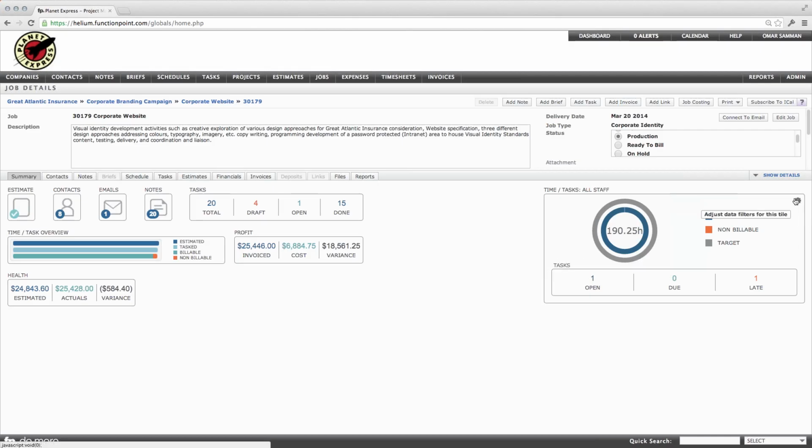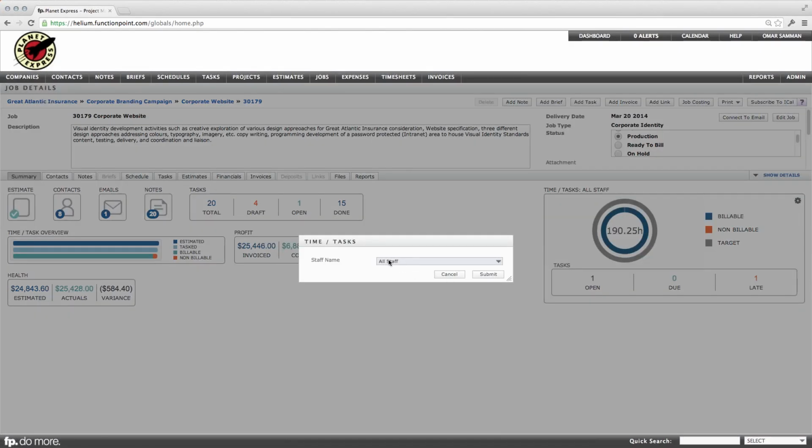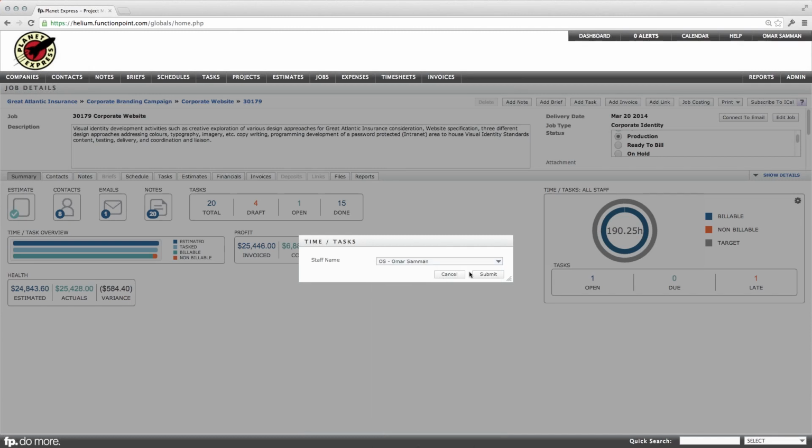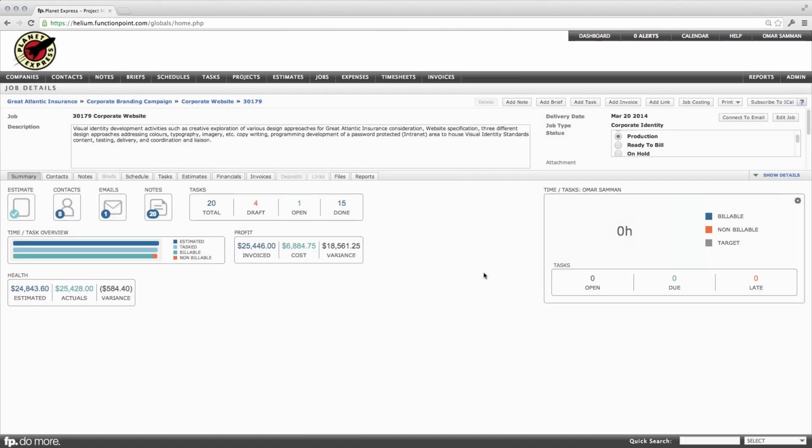And again, like all KPIs, you can narrow it down. In this case, you can specify all staff, a specific role, or a specific staff member, assuming they are associated to this particular job. And the information will update as necessary. So for example, I've been a little lazy on this job. I haven't put any work to it, so I'll definitely get in trouble.